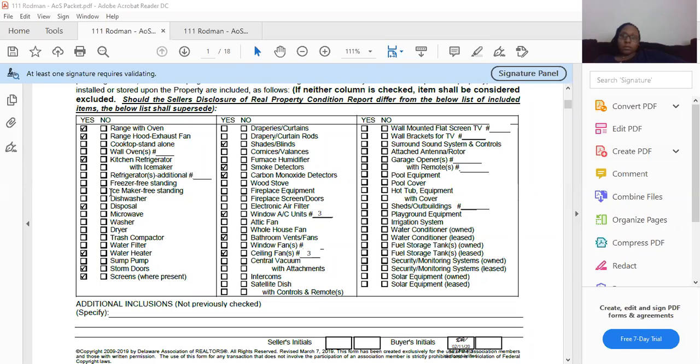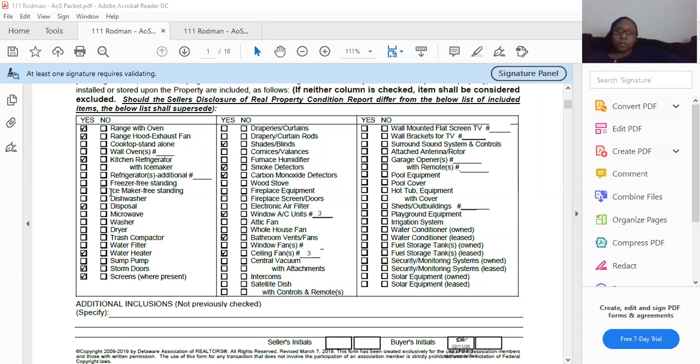The agent that brought the offer checked off washer and dryer. Well, I went back to him. I said, hey, they said they're keeping their washer and dryer. They're taking it with them to their new construction. He said, well, we're just trying to negotiate here. And I said, well, this is something they don't want to negotiate on. So we're going to take that off of the agreement of sale.